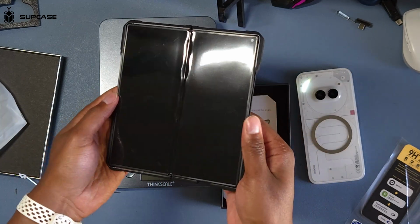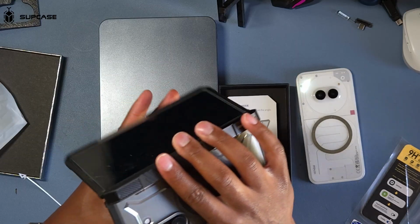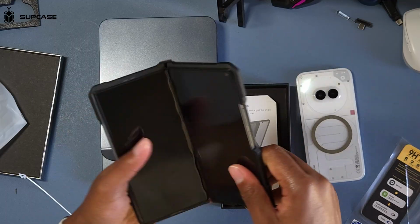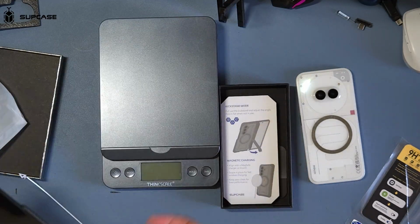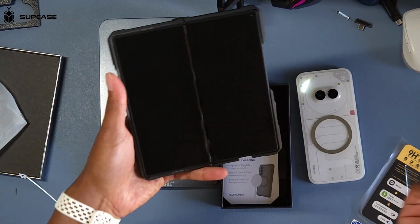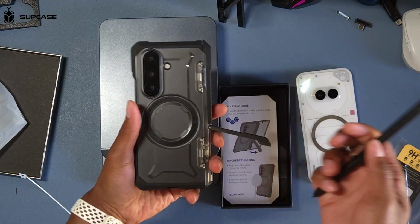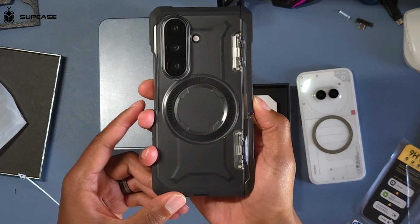And then opening it up, holding it feels pretty good. There's definitely a lot to hold on to, especially with the hinge protection. You can use that as an extra grip or balance. Then you can also open the kickstand and hold it like this. So that is pretty cool. Gives you some more ability, especially if, let's say for example, you're using the S Pen. If this phone has S Pen support, you can hold on to the back of the case and write on the screen. I don't actually know at the time of filming this video, but hopefully it does.